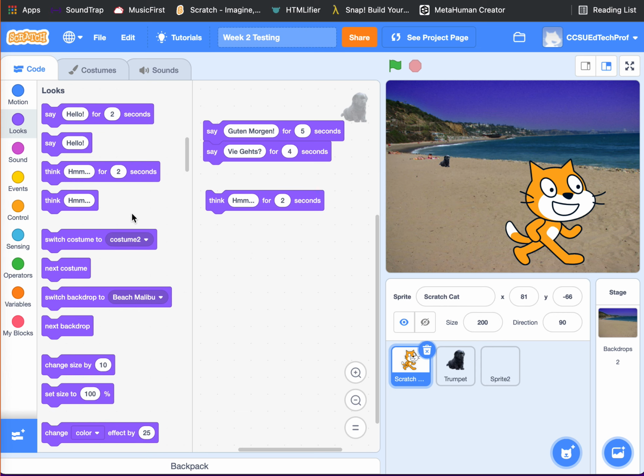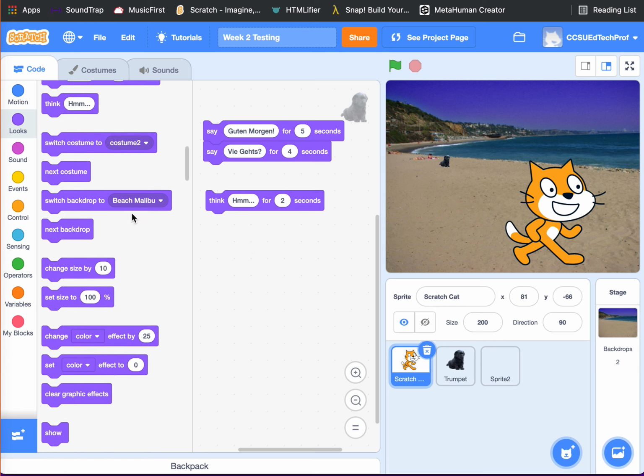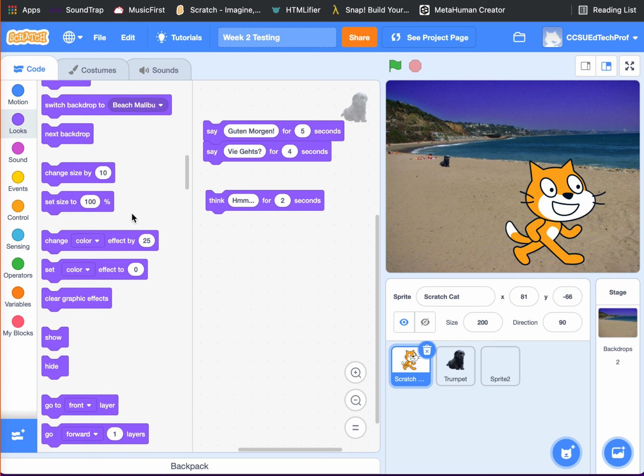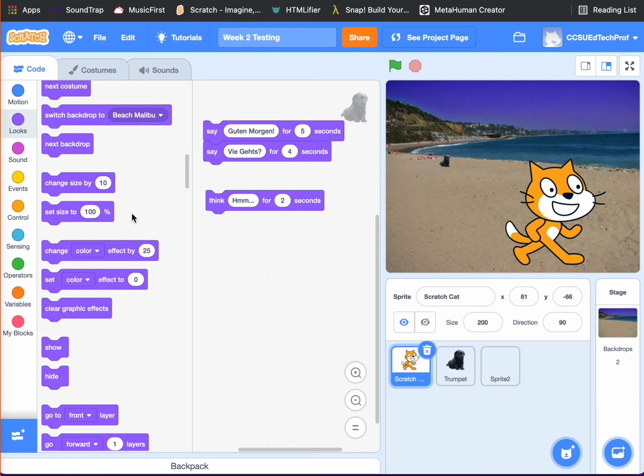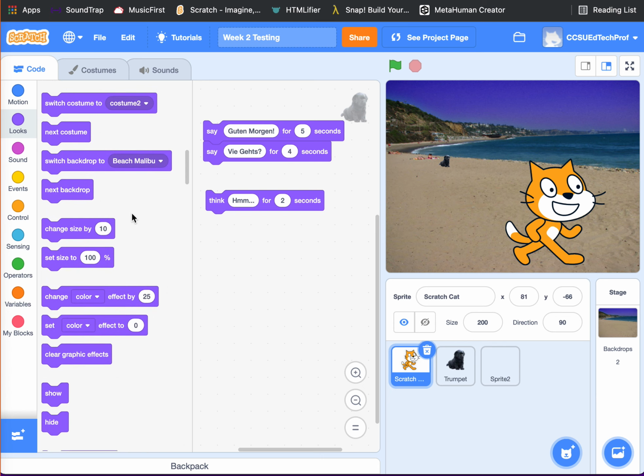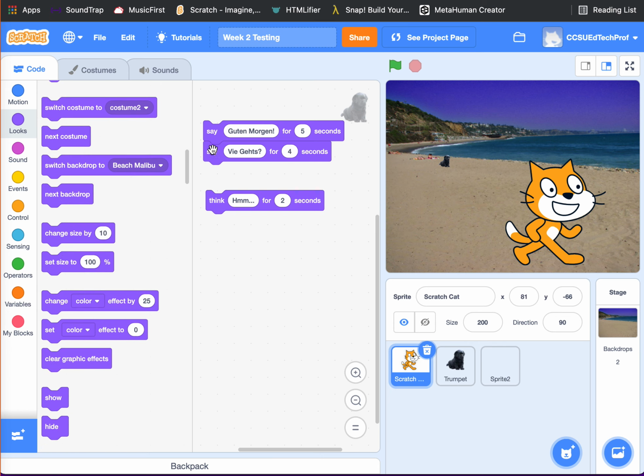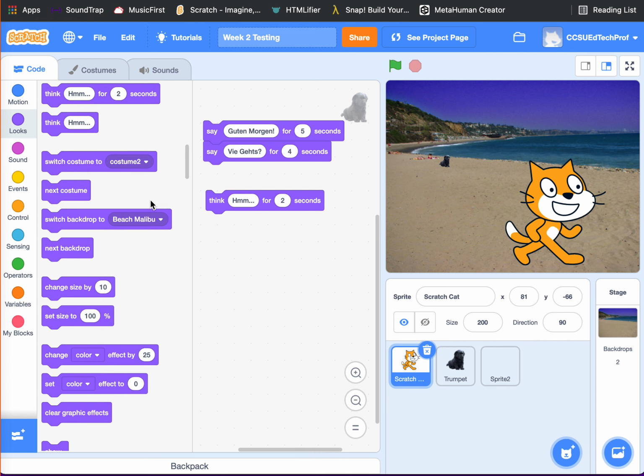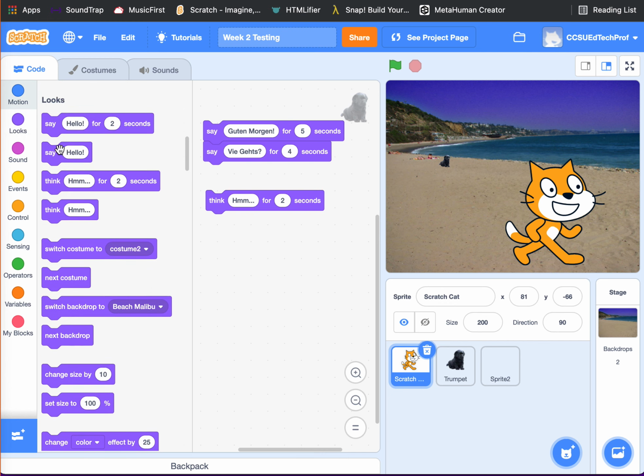So now I think relatively quickly, I can go through the rest of these purples because again, they pretty much all do exactly what they say. So you've got the say and the think. What I should say is the ones that just say hello or think something, when those run, it will stay there forever.